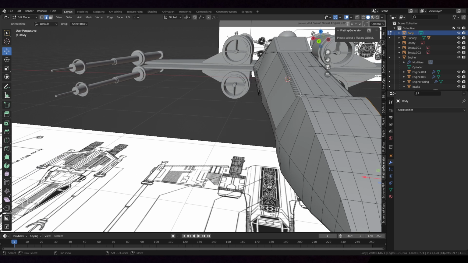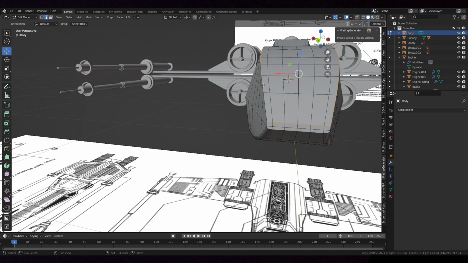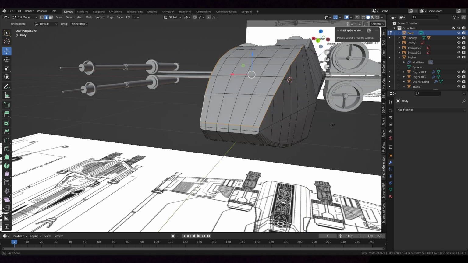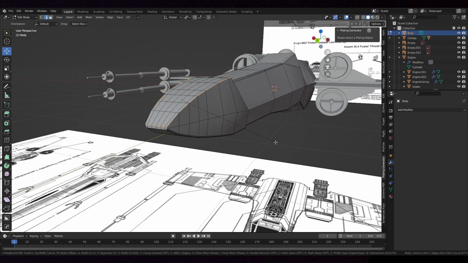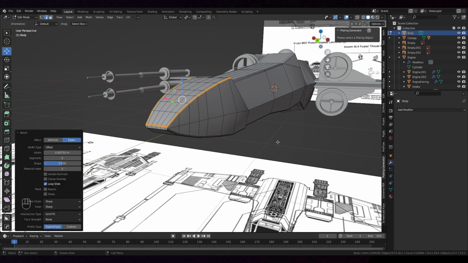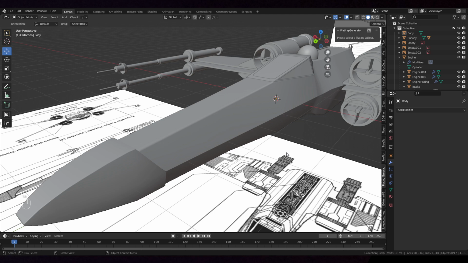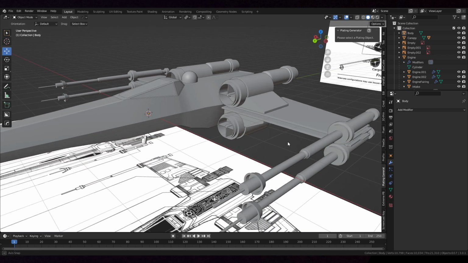The bottom bit's already been beveled. Just a light bit of smoothness there.